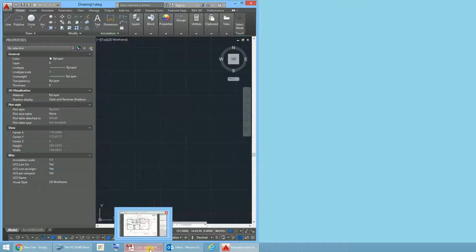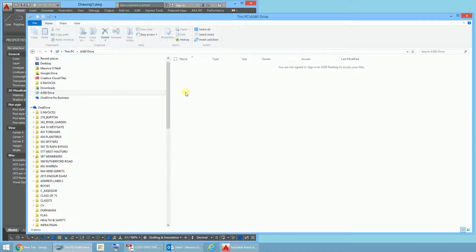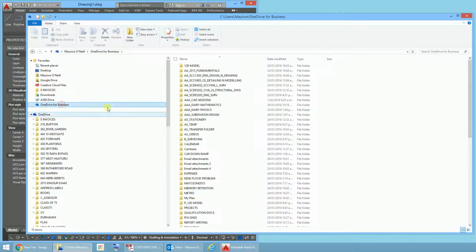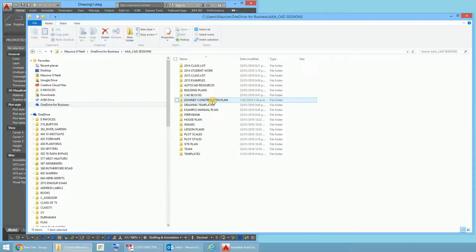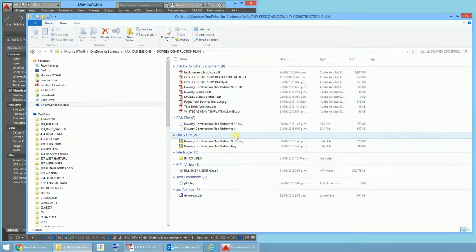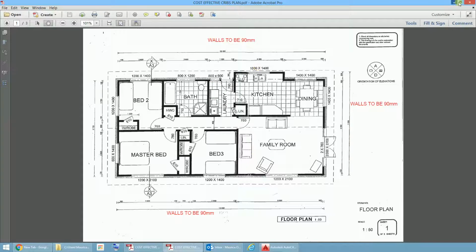But I find here's our, I'm just going to navigate to our plan now, which is the plan that we have that we're going to work from. And I've got that stored up in here, so I can navigate to it in my files. I use OneDrive. So this one here, and there's our plan there.